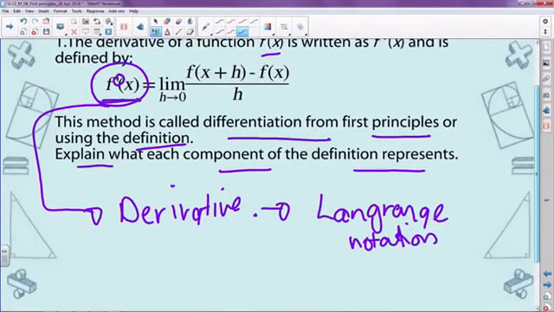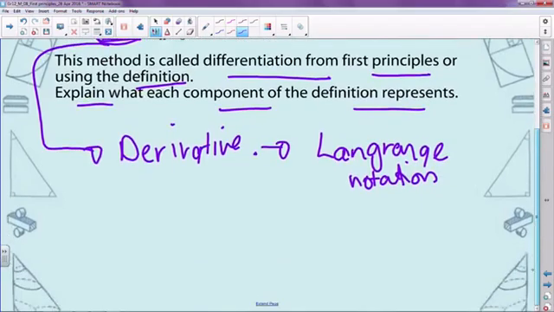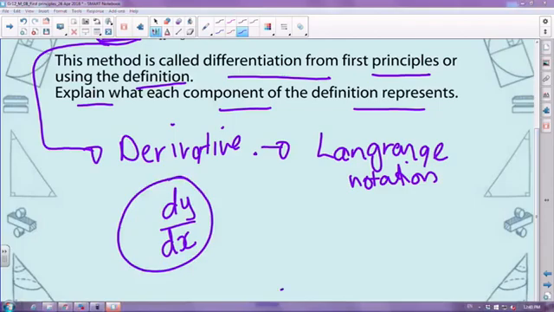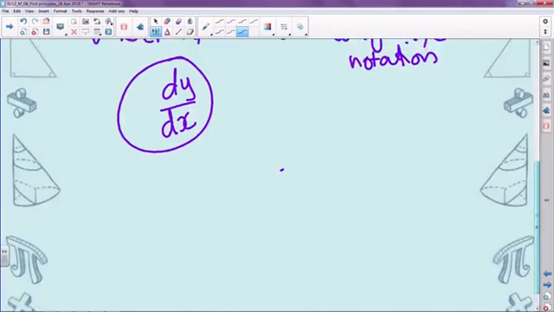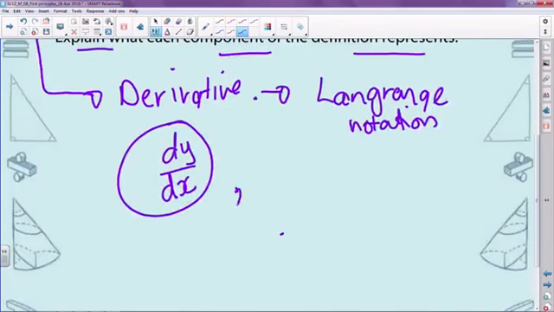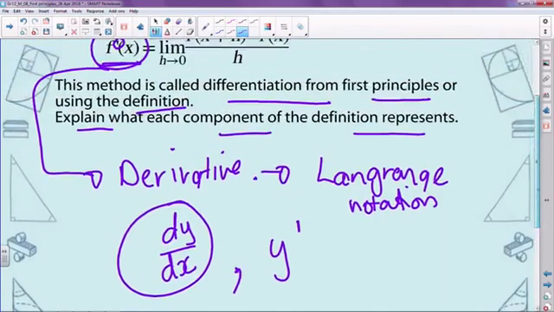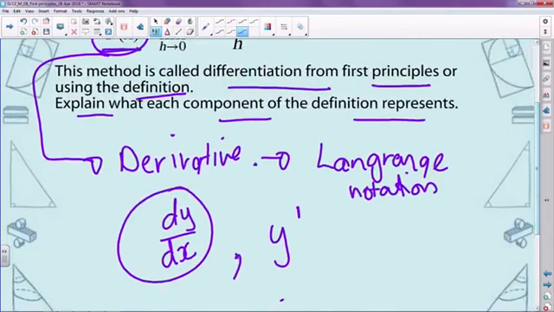Some of the other common notations that you will see is dy over dx, which means you're differentiating y with respect to x. All right, and remember, this is not a fraction. This tells me that I'm taking the derivative. So don't confuse that with fractions. You may also see y prime, which tells you you're deriving the function which is labeled as y, or g prime if you've called your function g. So those are the common ones that you use. There are other notations, but generally those three are the most common.